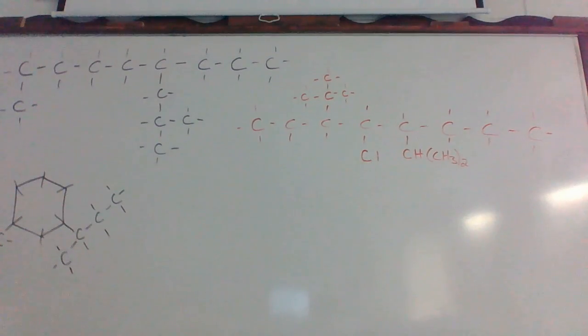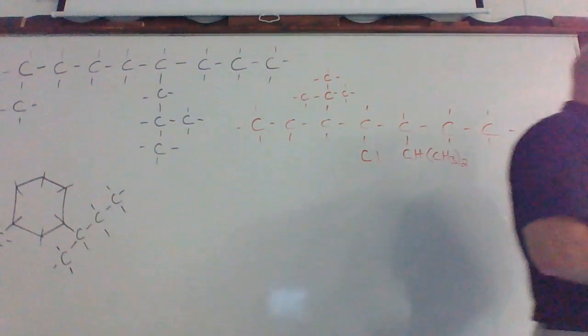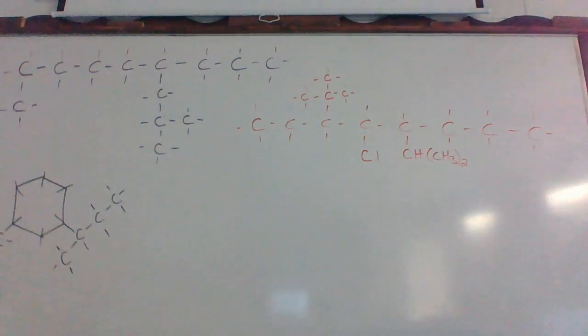Okay, so this one right here, they might not look like they're that difficult, but they're somewhat tricky in my opinion. So again, the first thing you're going to want to do, of course these are all alkanes because they're all single bond. So what's the parent chain for that top?